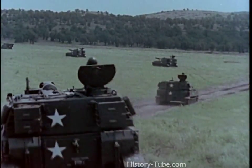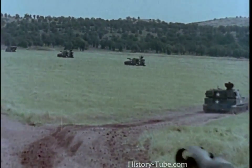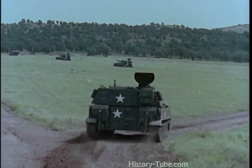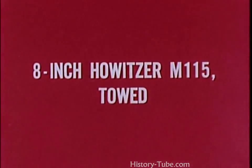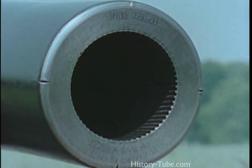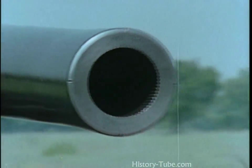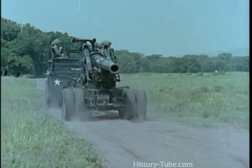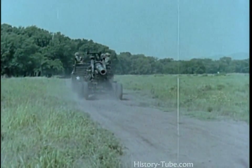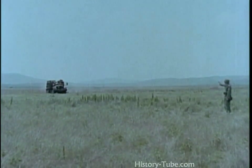This full-track, armored, highly mobile support weapon is found in units of the armored and mechanized infantry divisions. The 8-inch howitzer M115 towed adds a devastating extra punch to division artillery. The combat-proven 8-inch howitzer is one of artillery's most respected weapons. The M115 howitzer delivers its 200-pound projectile on targets at ranges up to 16,800 meters and is considered to be one of the most accurate weapons in the cannon artillery of the United States Army.